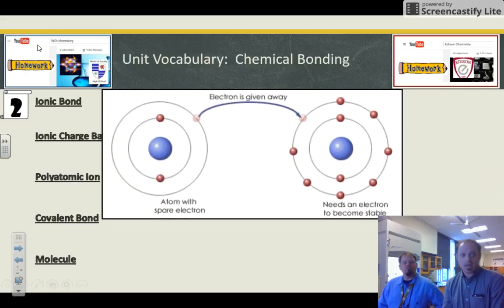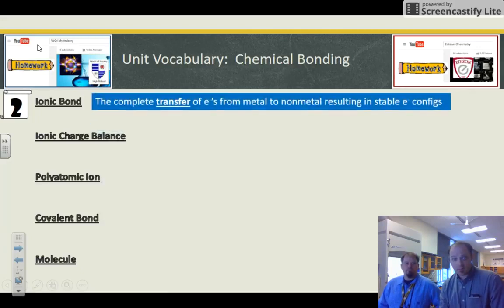An ionic bond is when an atom gives away an electron to another atom. These 2 atoms now become ions. One's a cation, one's an anion. It's a complete transfer, and the electric charges stick together in specific ratios. So you get ionic bonds, complete transfer of electrons. That transfer is the key word. Notice it's bolded and underlined.